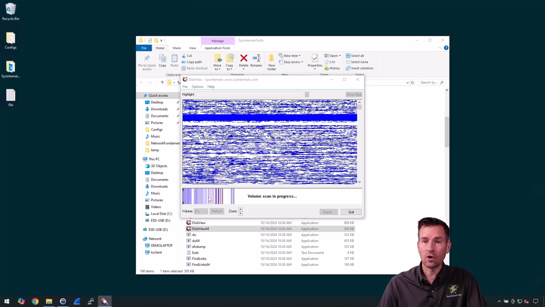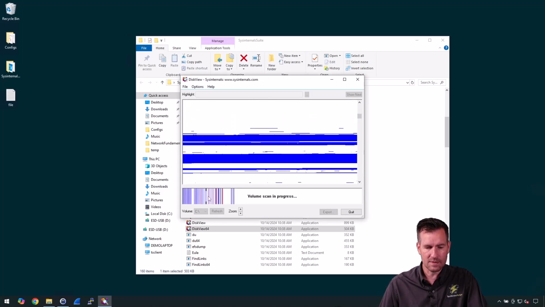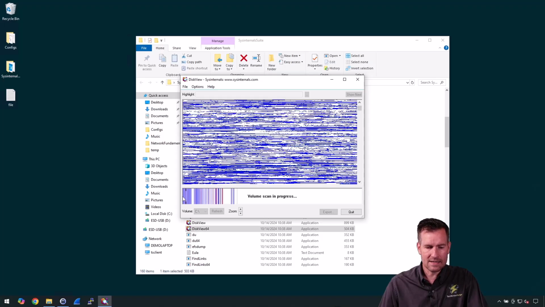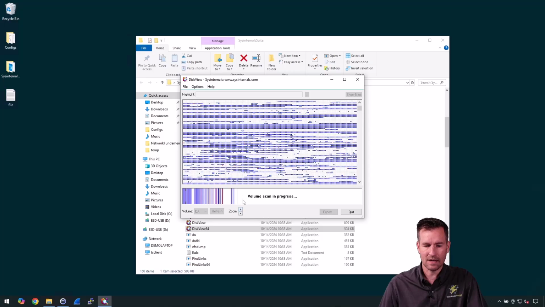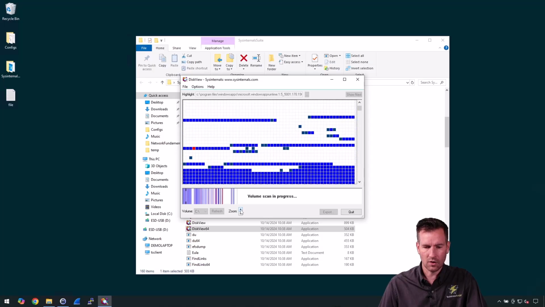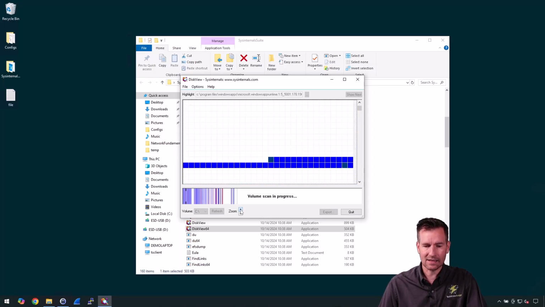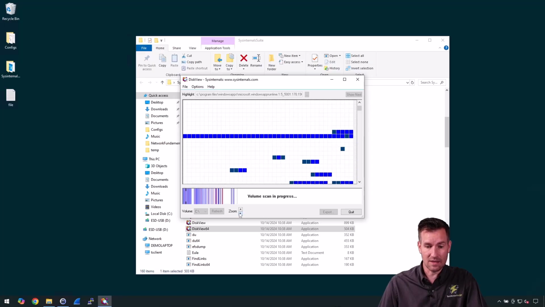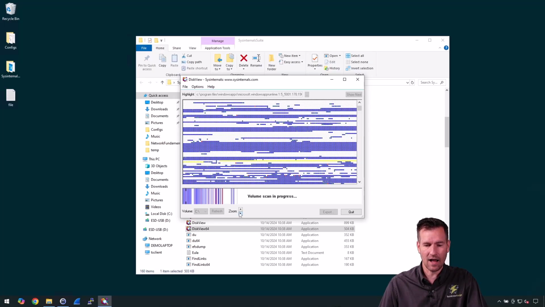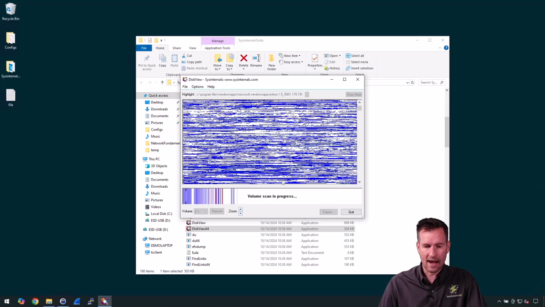So there's some color coding that's happening and I can jump to specific areas here. And we can see it filling in here, and I can zoom in to see what's happening. And each one of these little dots that we see here, in fact, I'll zoom in even closer. Each one of those dots is a cluster. So we can see that there's a lot of clusters on this device. And I'm going to wait until this is fully scanned in.